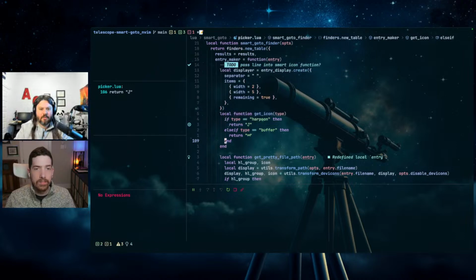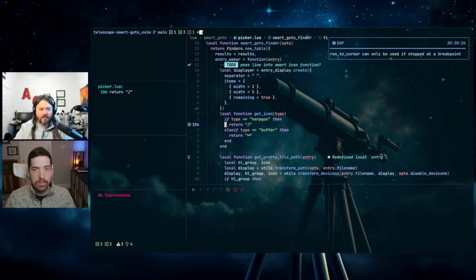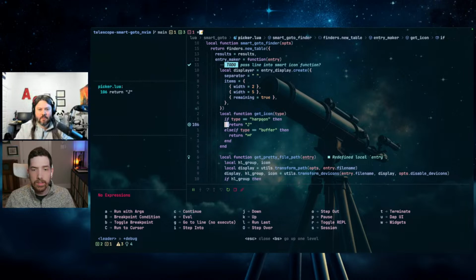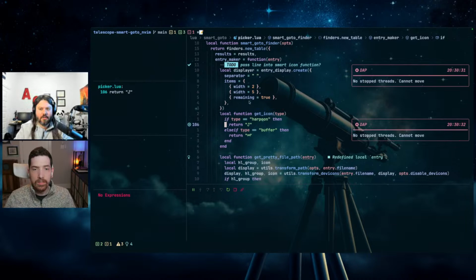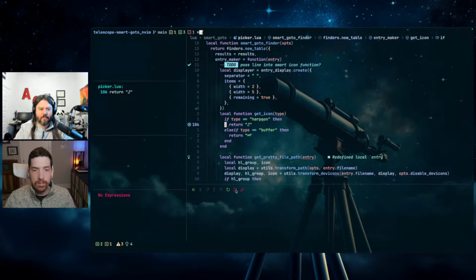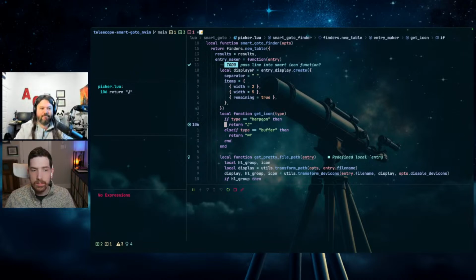Oh, does it pop up when you run it like that? Boo. Are we stuck? Come on, debugger. Why? What we also did last time, I think, was we just ran it.